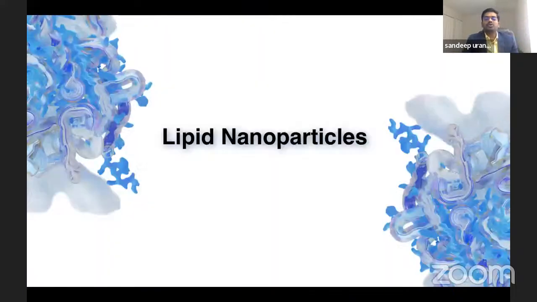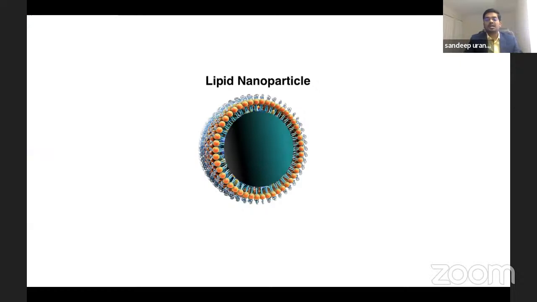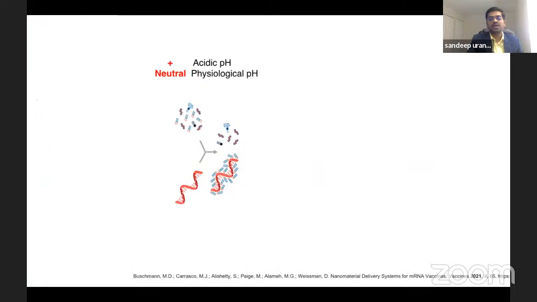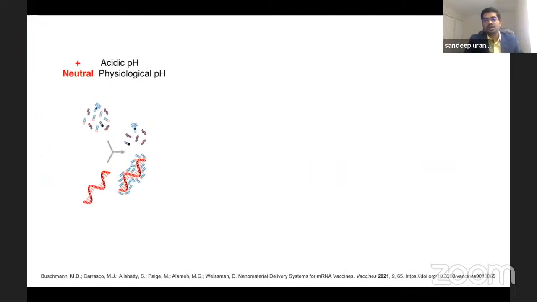Pfizer and BioNTech used LNP technology, that is lipid nanoparticles, to encapsulate mRNA in its core structure. Lipid nanoparticles basically contain ionizable lipids, PEG lipids, cholesterol, and neutral or helper lipids. These ionizable lipids are cationic at acidic pH, and they are neutral at physiological pH. This property is utilized to encapsulate mRNA at acidic pH. This helps to get more stability and also avoids degradation of mRNA at physiological pH, because mRNAs are not stable at a pH more than 6.